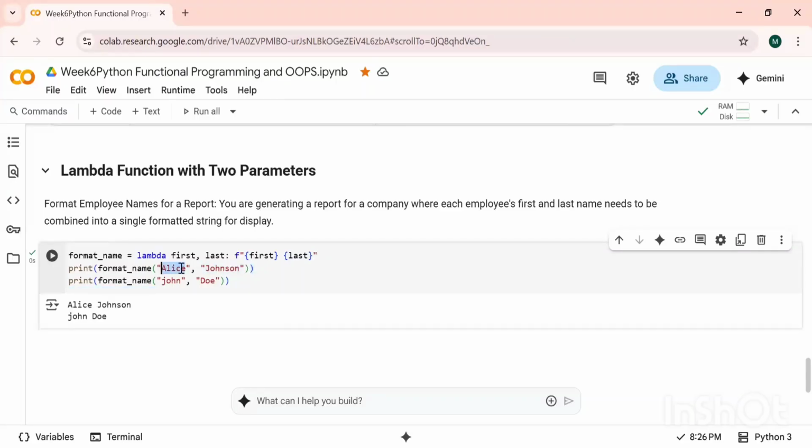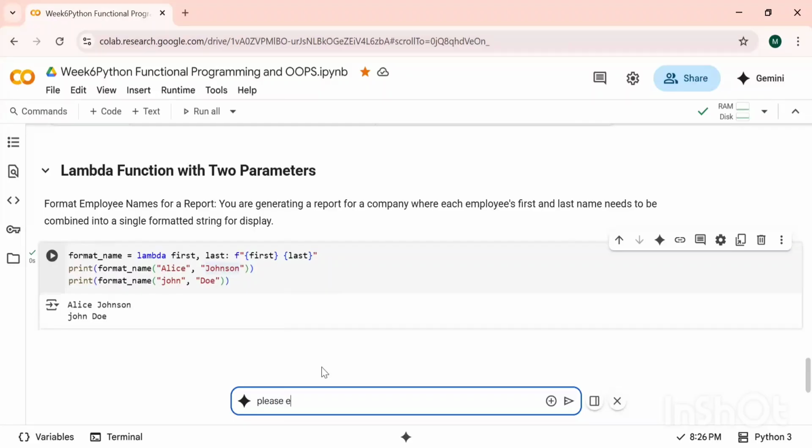If you are putting Alice Johnson together over here, it will just take Alice from the first, and if you are putting two names over here, it will just take Johnson from that. The first name from the string. Okay, Supriti, can you please elaborate again? Could not understand. Just give me a second. I will just open my Gemini over here. Give me a sec. I will show you.